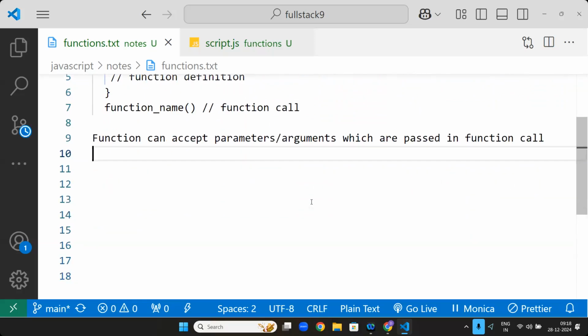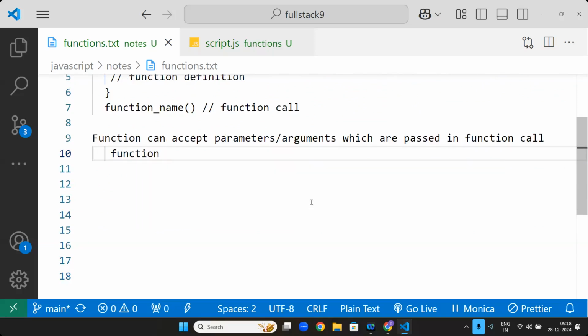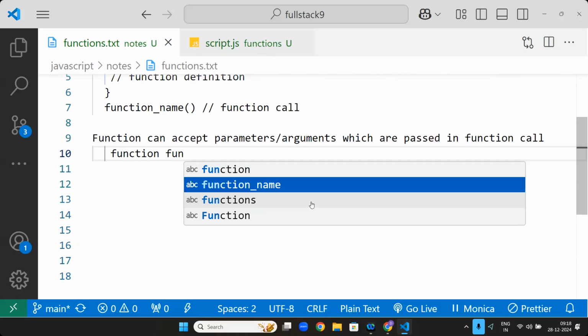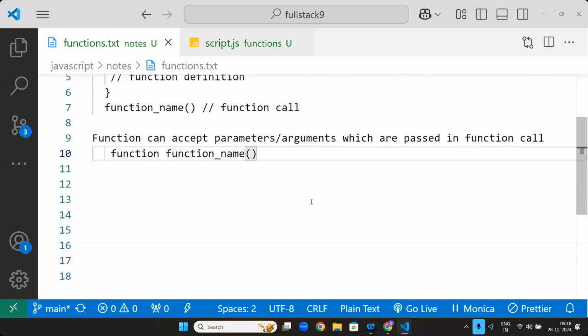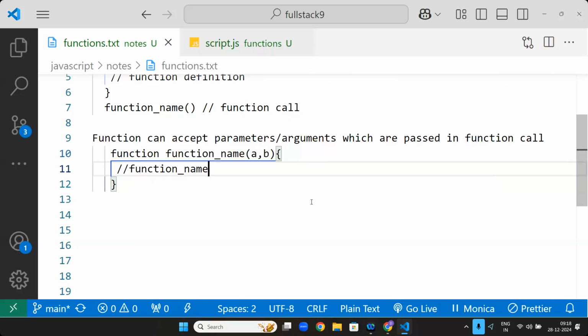For example, function name fun. You can go here. Imagine values like x1, or usually I take a comma b, and you will write it here as the function definition.